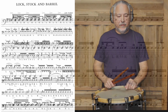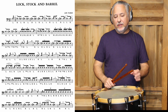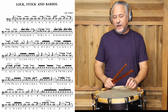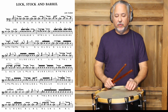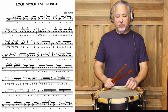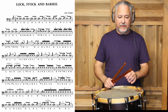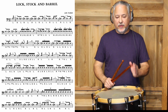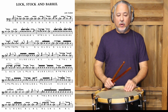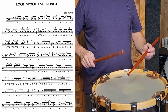So let's go here from the beginning, and I'll show you how I'm playing these rolls. I am playing these rolls kind of as written. Normally I would do a little pickup to the rolls, as we explained in the first 2 solos of this series, but here, since it's so slow and the rolls are notated as 13s or 5s or 7s, I'm playing most of them as written on the beat, although the first 7 I'm doing a little bit longer. 1, 2.